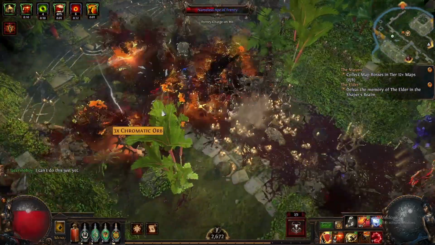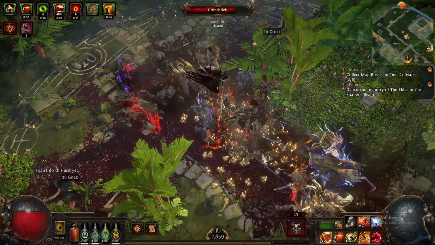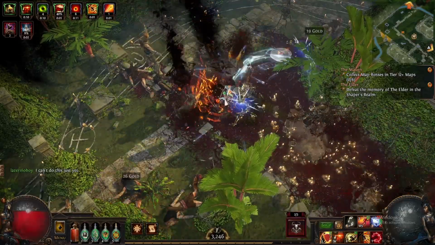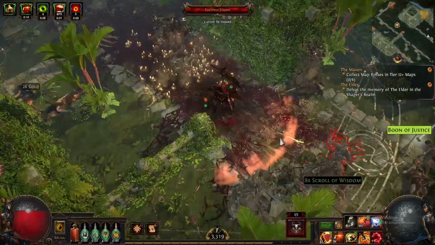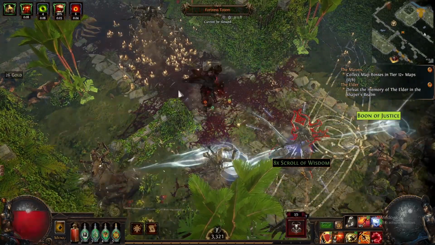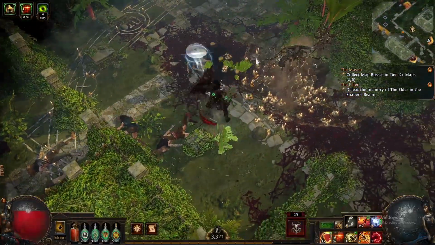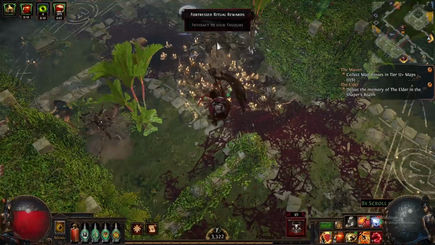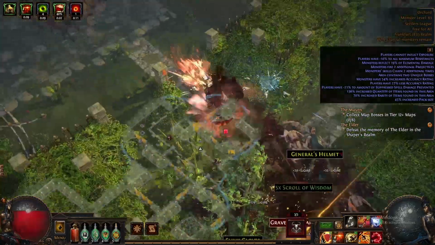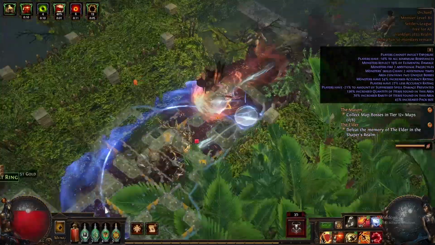Let's test damage like this. We don't have to kill those, I know, but where's the actual guy we have to kill? Oh, here. He was hiding. Okay, now let's kill some of these mobs here and go to the boss.